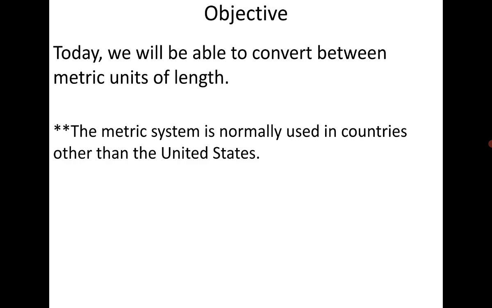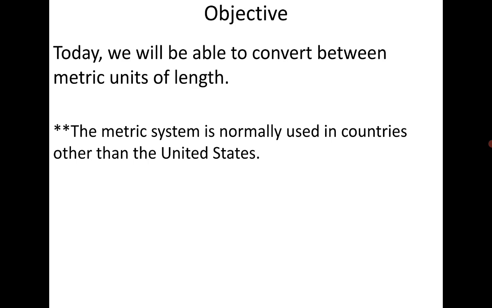So remember that the first video lesson on measurement we did was on the customary system of length and weight. And in that video, I told you guys that the customary system was a system of measurement that the United States uses to measure objects. So in the United States, when we normally measure objects for length, we use inches, feet, miles, and yards. When we measure weight, we use ounces, pounds, and tons.